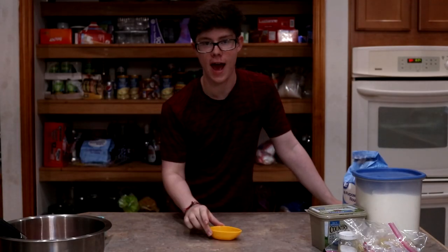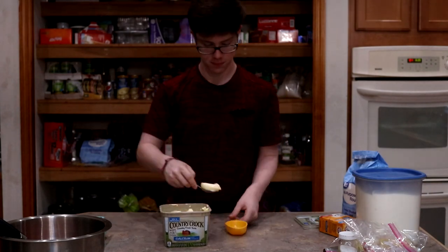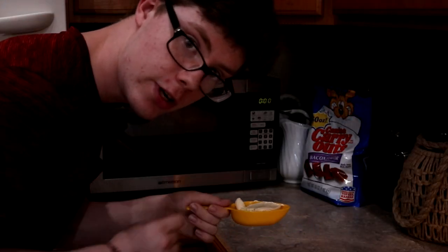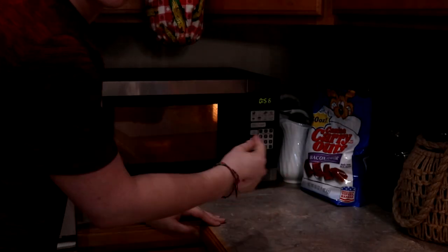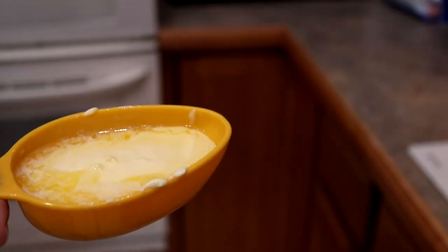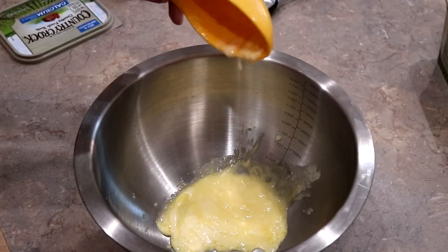Okay, so now you need your half cup. You get a spoon, get your butter, just fill it up. Yeah, that's good enough. Next, you're gonna need to melt it. So stick that in there, just let it do its thing. There, that's the consistency you want, right there. Okay, so now you need to pour that into your bowl, just like that. Oh, that's really gross, okay.